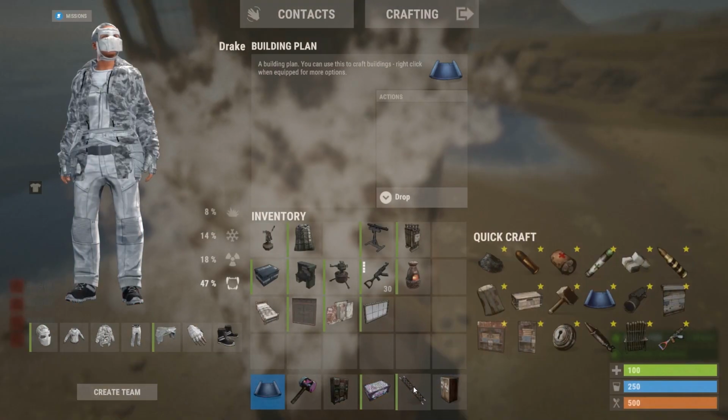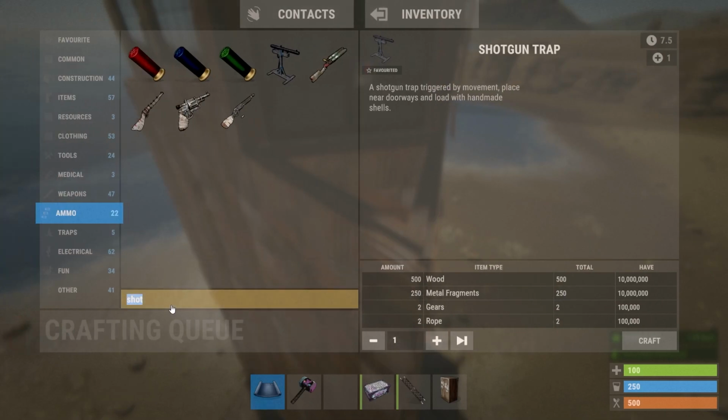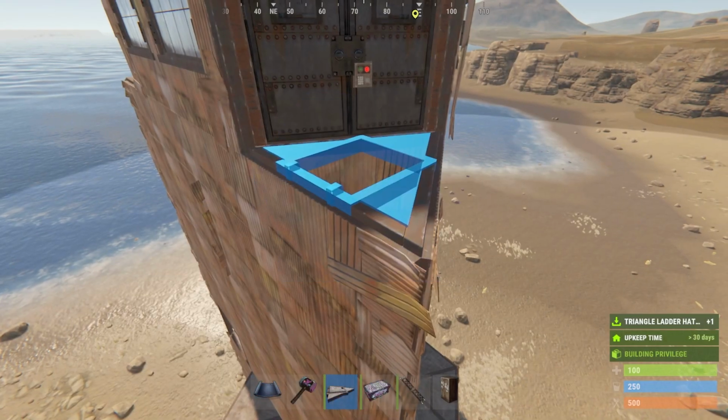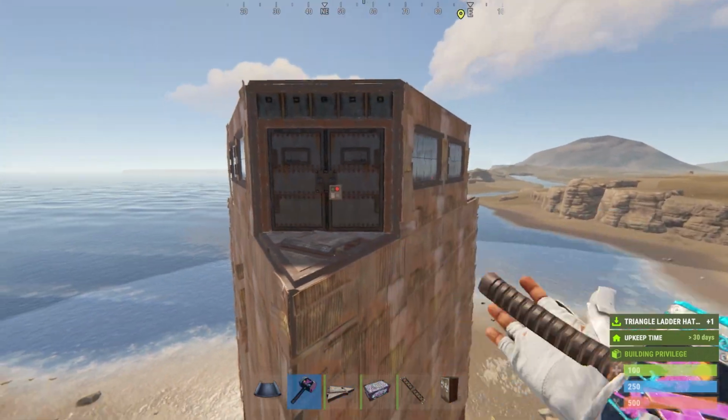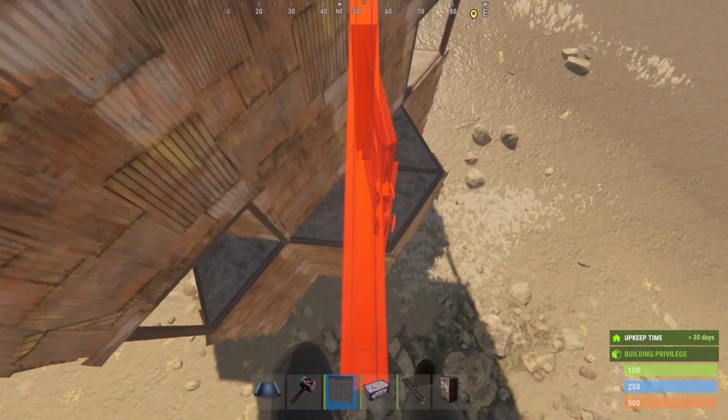So we're going to put a ladder hatch here. I lost the ladder hatch. Okay. Don't know where it went. Angle it sideways like that. Angling it straight is kind of annoying. The mobility isn't very nice.